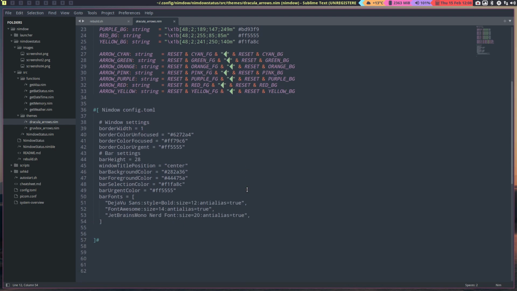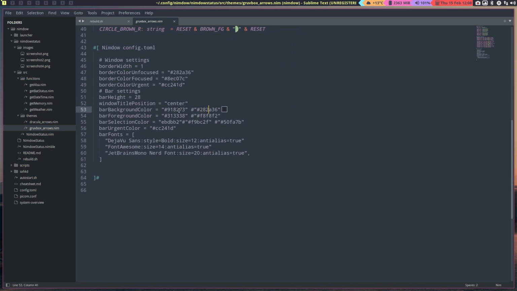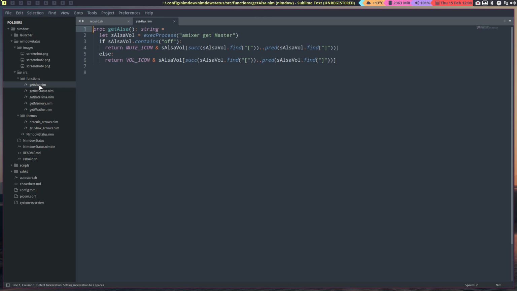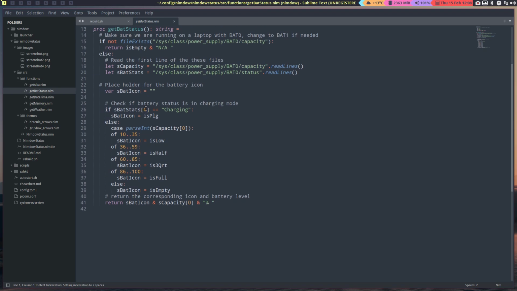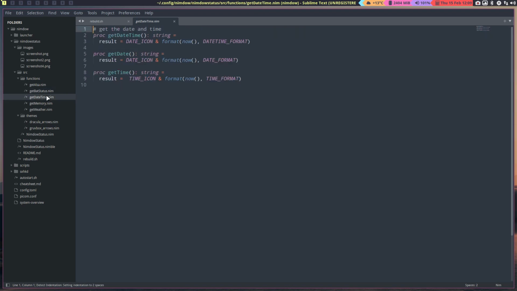Okay, and Groovebox is the same. It's going to work as well. Here I should ask him to add some coloring, because this doesn't tell us anything, but this will. All right, so themes, functions, and it's up to him. I've not looked at it. I do not get it. I do not understand it. This is the first time I read it, right? I just hope it works, basically.